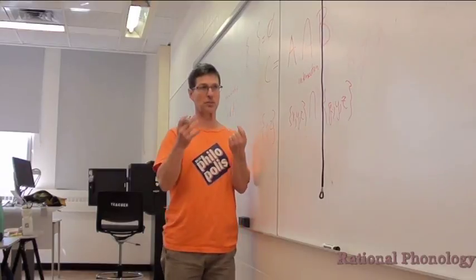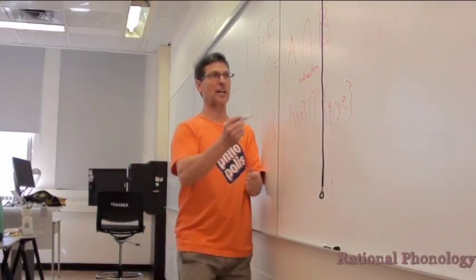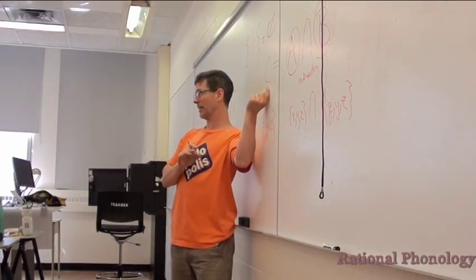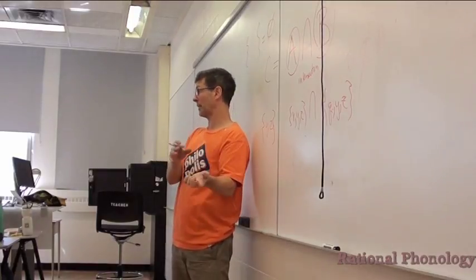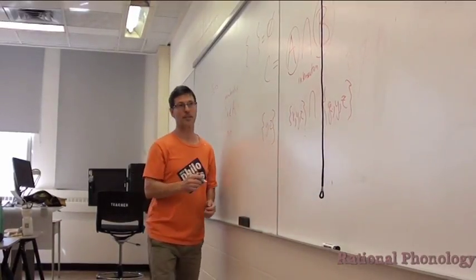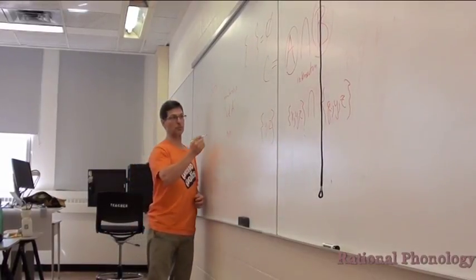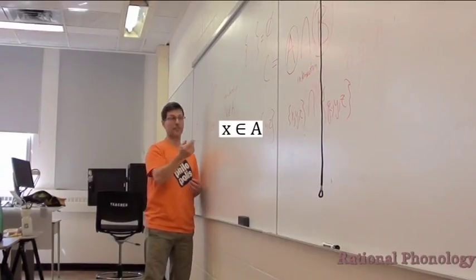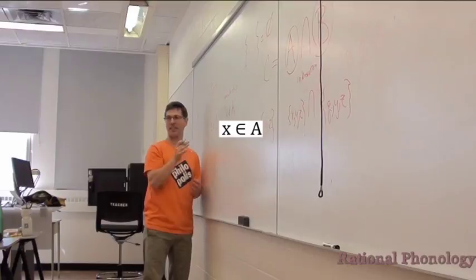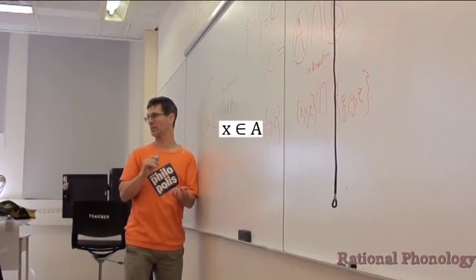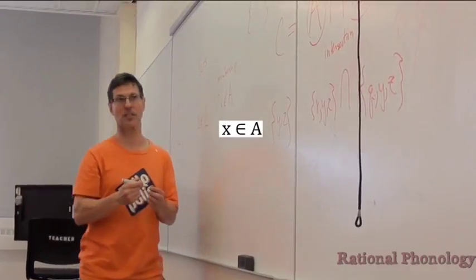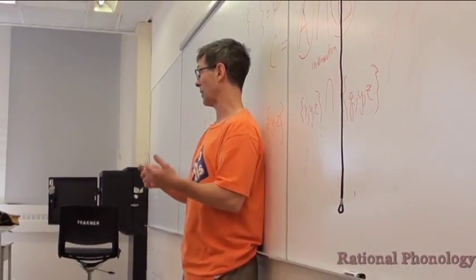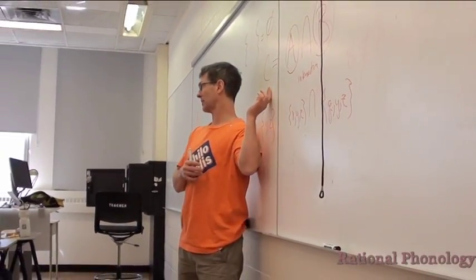Sometimes it's useful to remind yourself that intersection is an operation where I take 2 sets and do something to them, and I get another set. Just like addition: you take 2 numbers, you add them, you get another number. That's different from the relationship between X is a member of A, where we have an element and a set. When you say X is an element of A, you can think of it as either true or false. The intersection of A and B, it doesn't make sense to think about in terms of true or false. The output of doing that is another set.